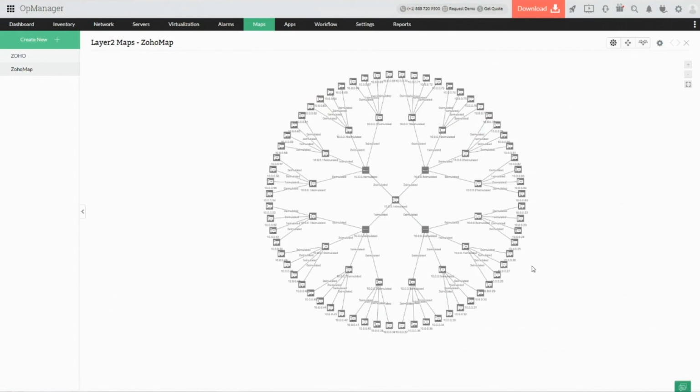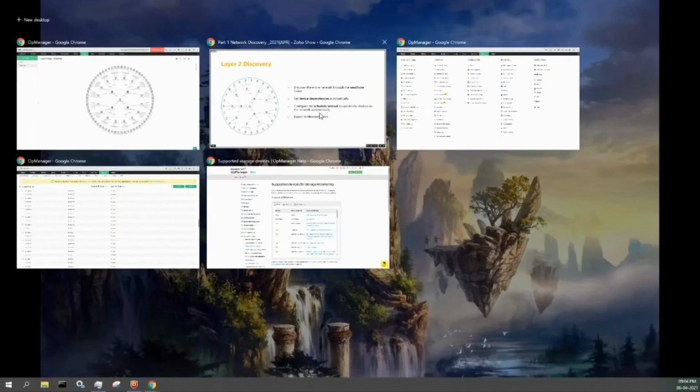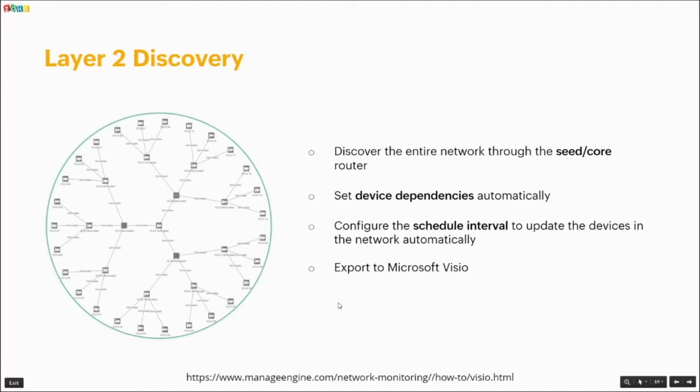So in those scenarios, it will be easier for us when we see the network diagram and then make the decisions accordingly and start monitoring them to get precise information of what is more critical to us and our environment and our organization, and then take it forward accordingly. So now let's go back to the presentation and continue. And also, if you want to know how to export this layer 2 map as a Visio diagram, you can visit the link which is given at the bottom of the presentation slide and get more data.